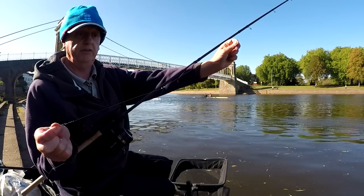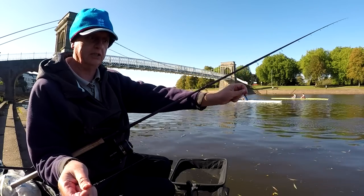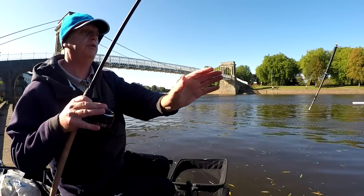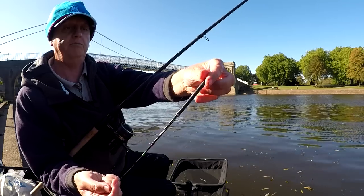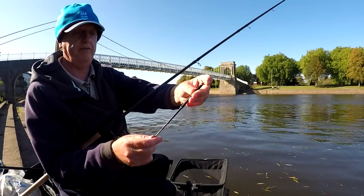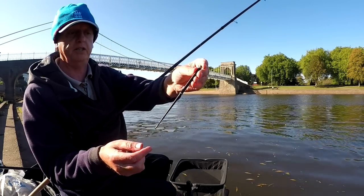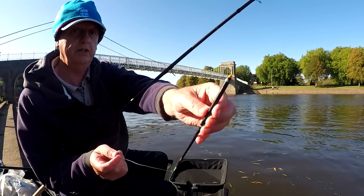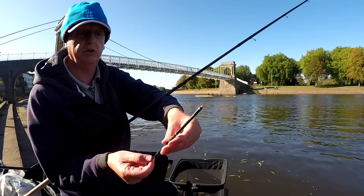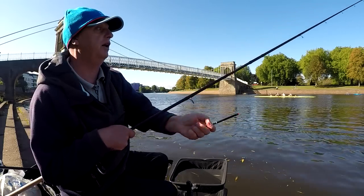I like to spread it out because then the rig lands in the water as a three bulk system that lands three apart. Then as you go up the rig, 12 foot up the rig, I've got a 5BB trending stick float, dome top, very heavy duty, but goes under very easily. I've shortened it up a little bit so we can see it on the fish today. But if you notice on there, I've got four rubbers on that. Four rubbers. That means it grips the line really tightly. And if I lose a rubber, I've still got one to replace it with. Very important that. Plenty of rubbers on there to grip the line.